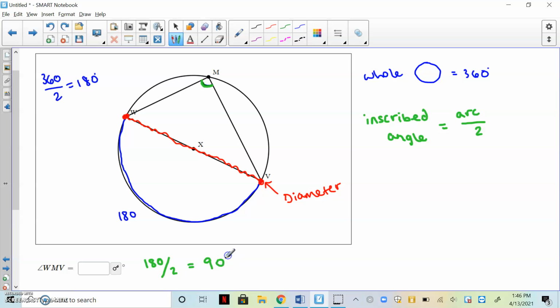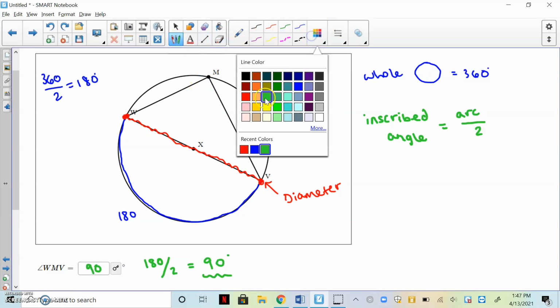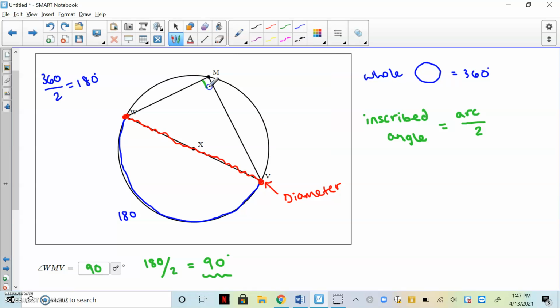So anytime, basically, here's your takeaway. Anytime you see that there's a diameter, okay, and you're trying to figure something out about the angle that is related to that or the arc, you're always going to have to notice a 90-degree angle. So really, instead of having a little curve here, we can instead have a box because we know this is a 90-degree angle. Anytime you see an inscribed angle that subtends half the circle for an arc, this is a 90-degree angle. It's an assumption that you're allowed to make.